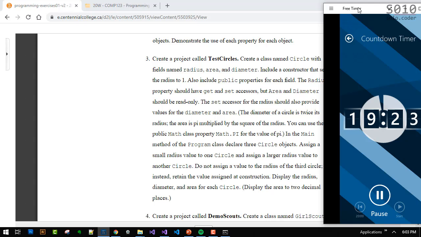Getting the infamous Stack Overflow. I'm quite sure I know what it is. Usually that Stack Overflow is about you setting or getting not the field, but the property. Let's have a look at yours. You see this capital A? That's it. So it should return lowercase area, not uppercase Area. Okay.